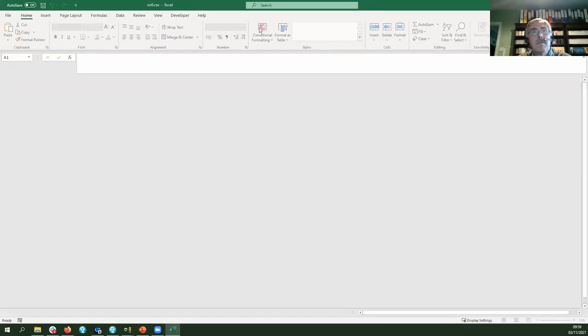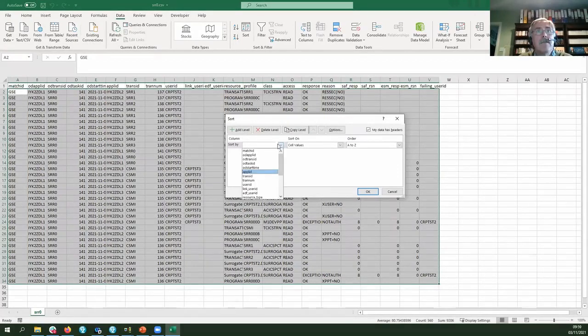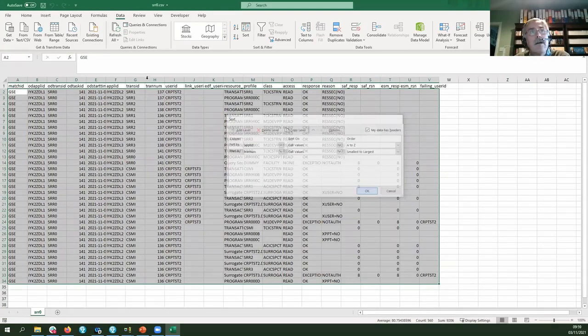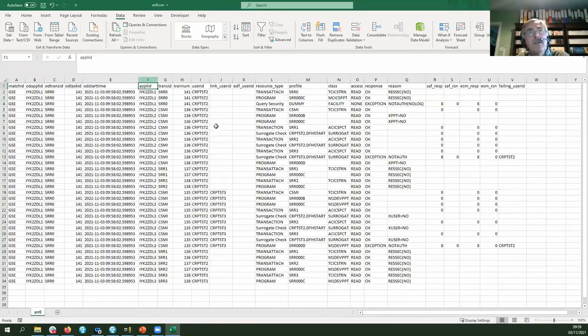At the moment it's not sorted, so I will just start off with doing a simple sort by Applid and Tran ID and Tran num, and then I'll show you the information in that spreadsheet. So you've got in here the regions that it ran on. The original request was run on first region, SOR1, and then regions 2 and 3 were involved.